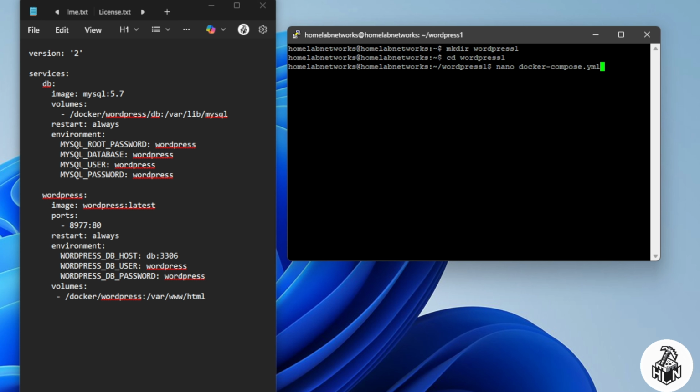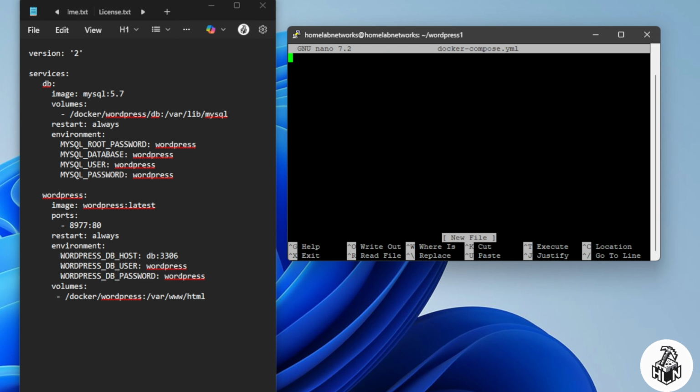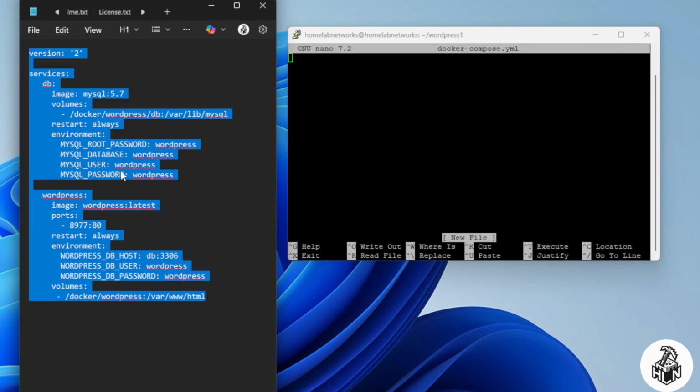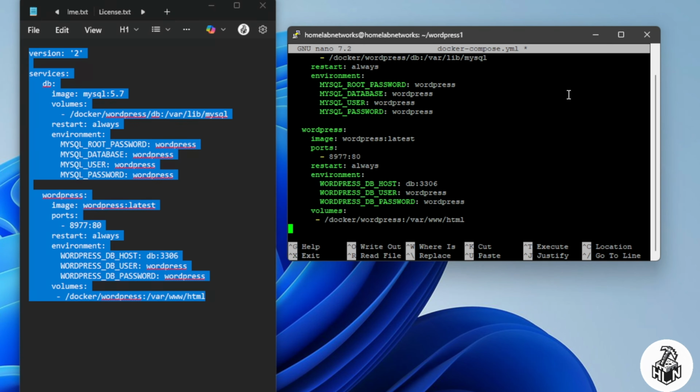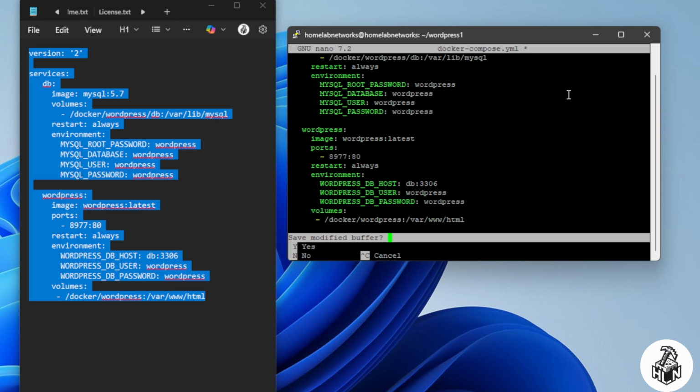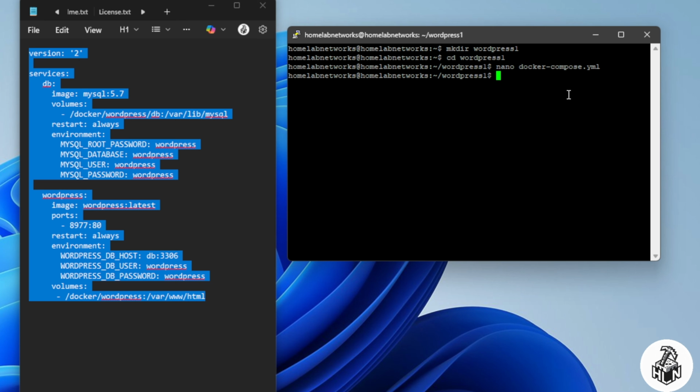Once the WordPress code has been pasted into that nano file, we're going to hit Control X to exit, Y to save, and enter to confirm. Once the file has been saved, we're going to do a systemctl enable docker, which means every time this virtual machine is restarted or starts up, Docker will automatically just run.